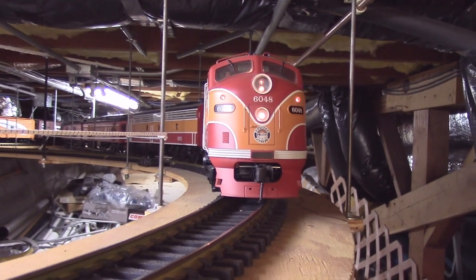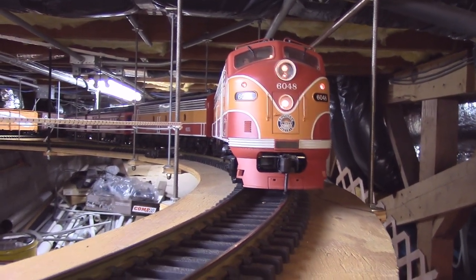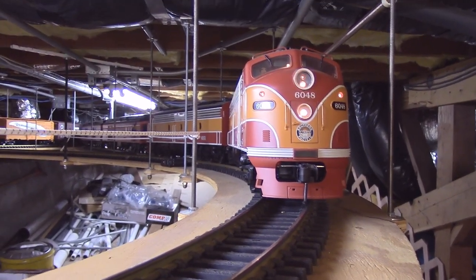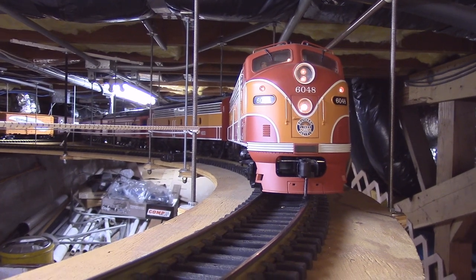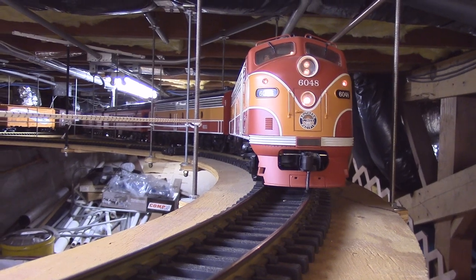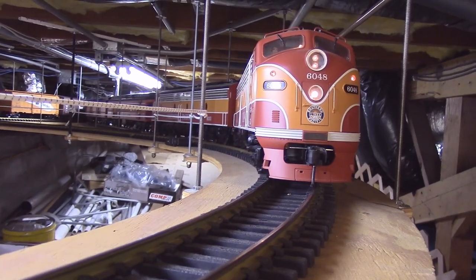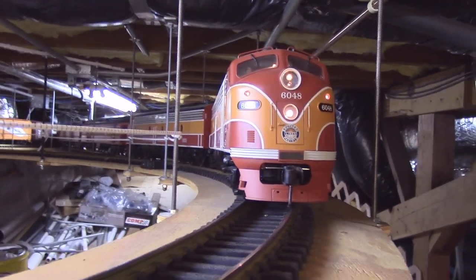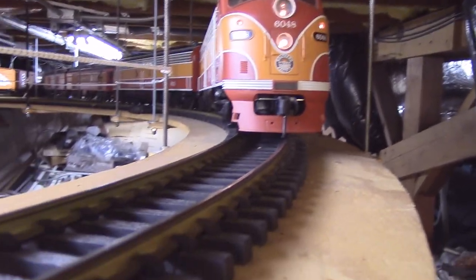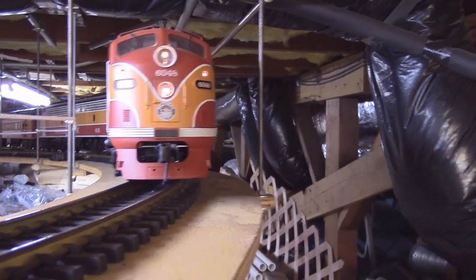Now this is the test with the same train that had the RPO, Denver Rio Grande RPO car on it. It had the early model, and it went around the outdoor layout without any problems. It didn't stringline or show signs of tipping over. So now I'm going to test the Southern Pacific, the late version, the Aristo-Craft late production version RPO car. And it has a different design, a newer design truck arrangement, as I mentioned before. And I'll start to run the train now so we can see it go by and ultimately go outside.